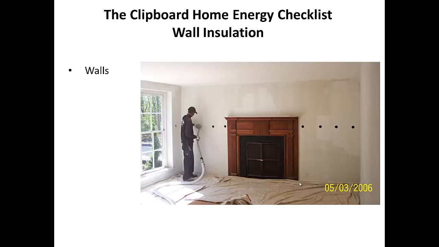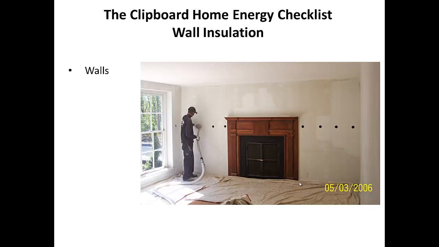Now we're going to talk about wall insulation. Wall insulation is hard to fix. You have to try and find out, first of all, what your insulation is. There are some older houses that don't have any insulation in them, and you want to try and figure out, where am I losing my heat? What's in my walls? So if you can find a spot where you can remove some sheetrock and do kind of an exploratory surgery, that's one of the things you can do.